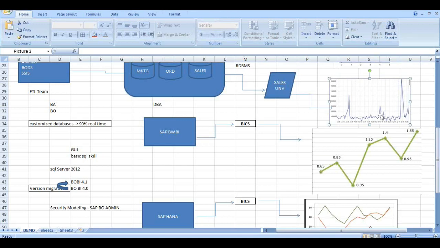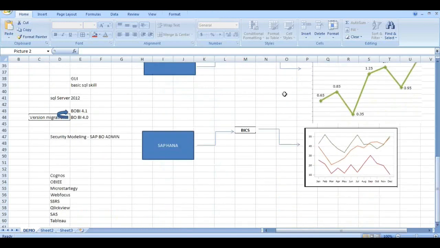Because whatever courses I am seeing, I'm not seeing BW 7.4 separately. Everybody is marketing it as BW 7.4 on HANA. Exactly. That is a marketing strategy of the SAP product, because they would like to promote HANA also. Absolutely, because HANA is a newborn baby. Only a few companies are using it, so how can they promote it? They have BW, so that is the reason they have integrated it with that. That is the marketing strategy of SAP.